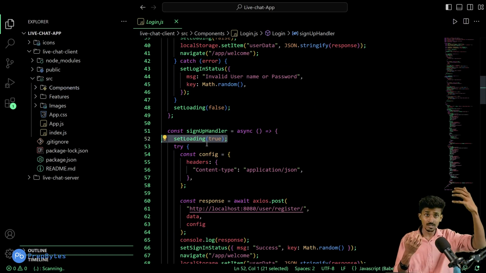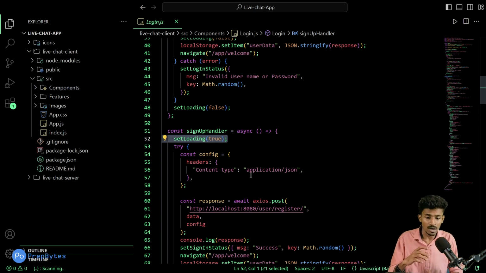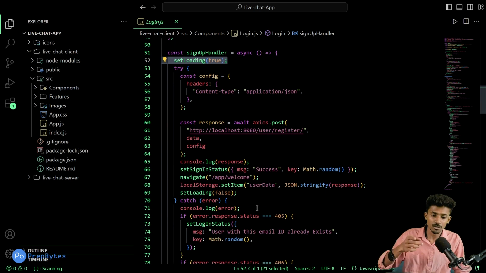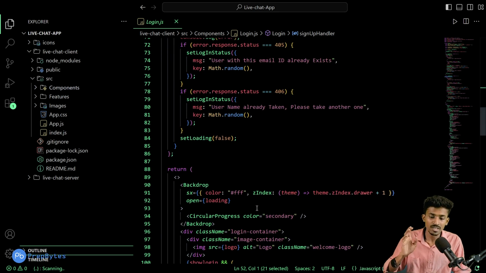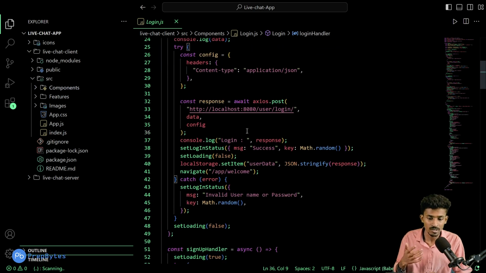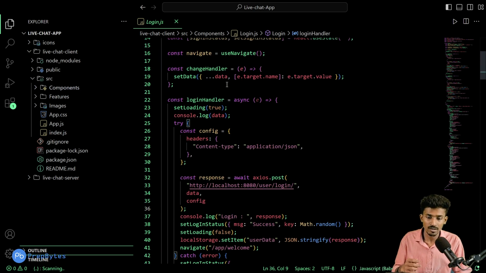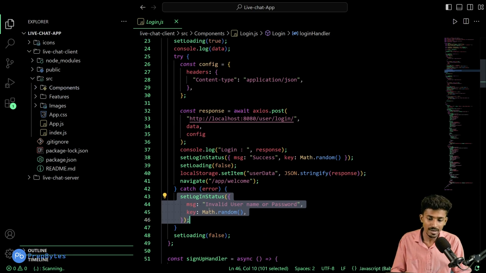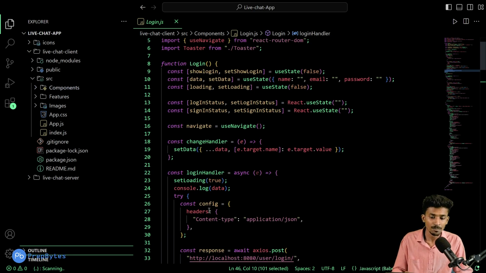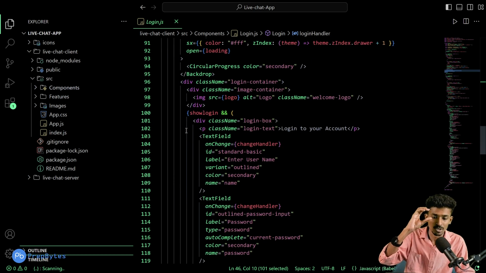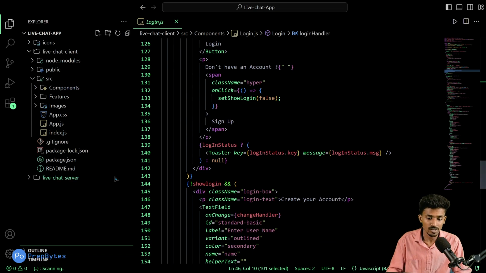So until the response comes back from the register or login APIs that we created, we are going to show the backdrop. And if the password is incorrect, let's say, for example, I'm going in and doing the login process. If there is an error, then I'm going to directly fire up the component that I've created, which just shows this small toast message. It'll show me a small toast message over here.